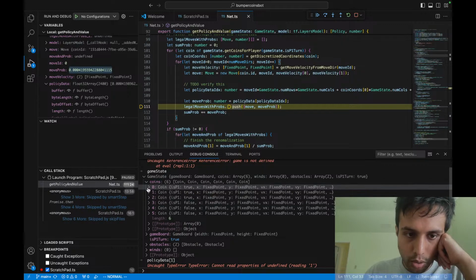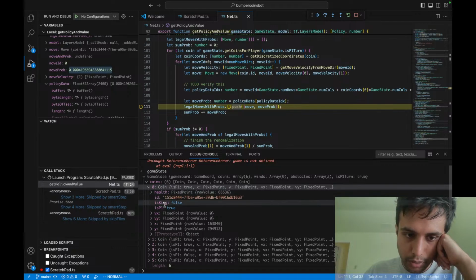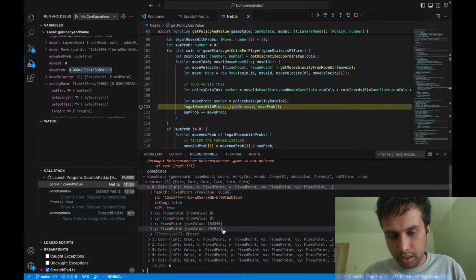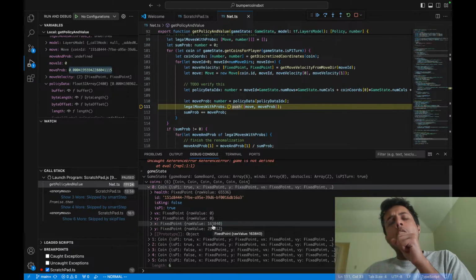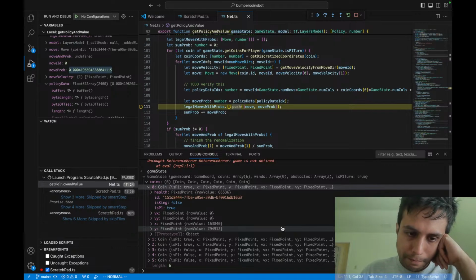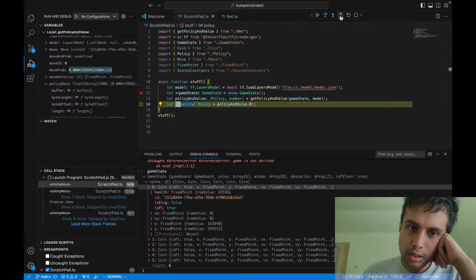If you look at our game state, our coin with ID 151 matches the first coin. It is not a king. It is player one's coin. And its coordinates are in fixed points. That's a bit annoying, to be honest, but it has more y than it does x. In fact, roughly double, right? 4.2 or something. Or wait, no, never mind. It's not going to be double because of the 0.5s. It's just not going to be directly double. Okay, that's fine. That's all right. So yeah, this looks good. So let's step out of this function.